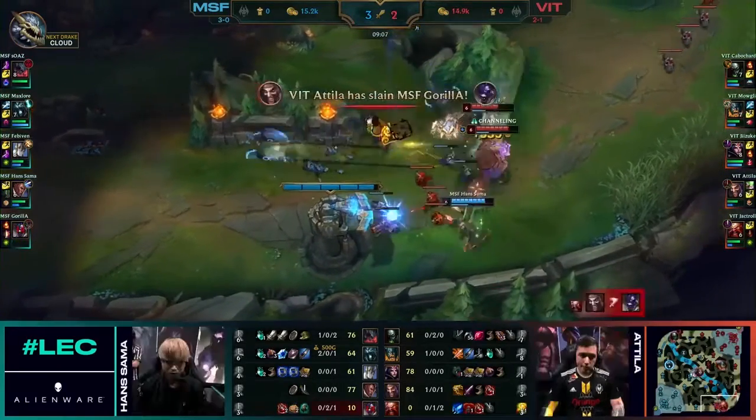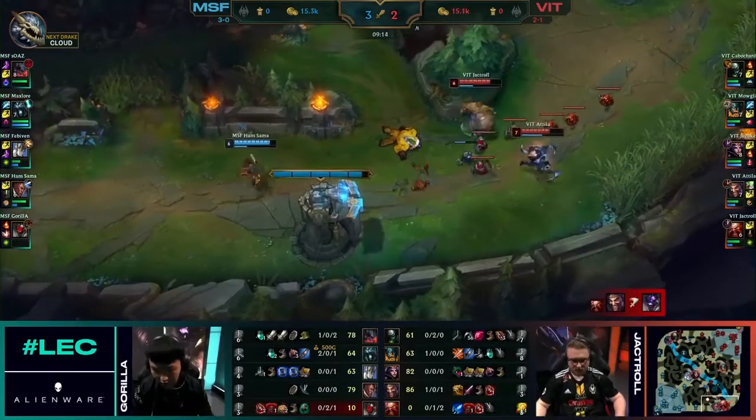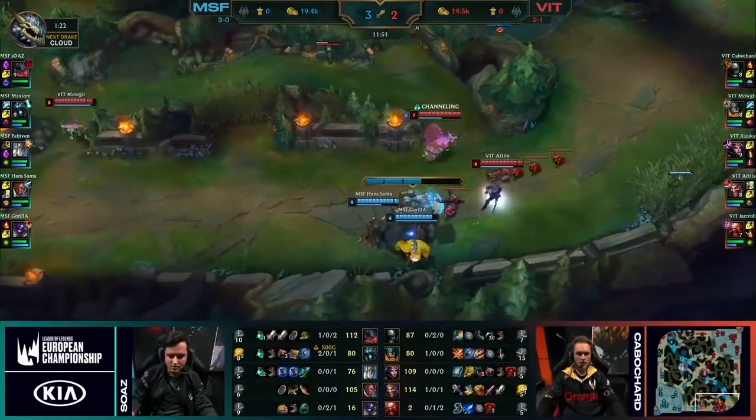Oh my goodness gracious me, Gorilla's done! Cash in on the cow, baby! That's a cash cow for you. Hansama unable to do anything to help out his support. It looks like it's going to be used up towards the top side. Mowgli down here towards this red buff. They will look for a dive. Rift Herald will get that first tower first.